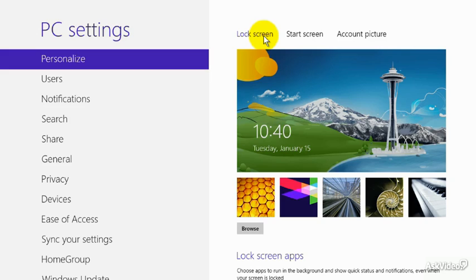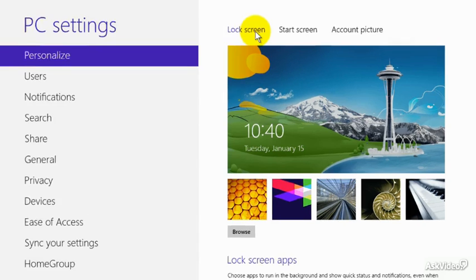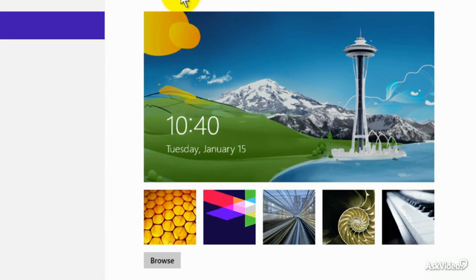The lock screen is what you see when you first start up Windows, and whenever Windows hibernates or goes to sleep, or some kind of screen comes up. You can also hit a button to go to the lock screen. This lock screen includes, by default, a beautiful picture of Seattle, and that isn't really Seattle. It's a little exaggerated. The Space Needle, I'm from there, and I know the Space Needle is not that tall.